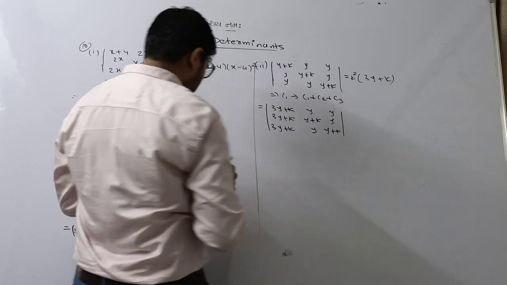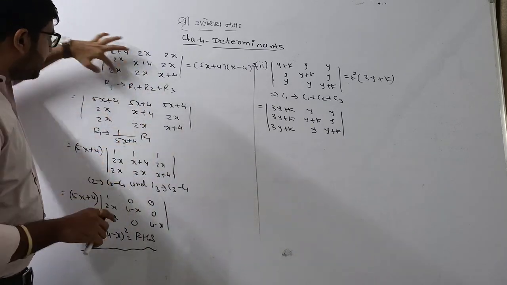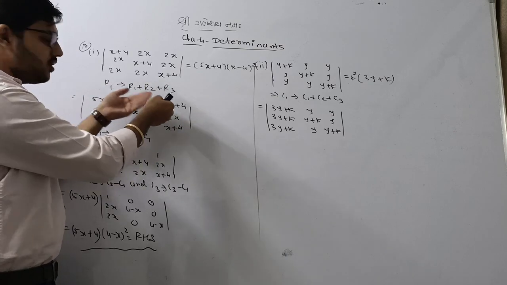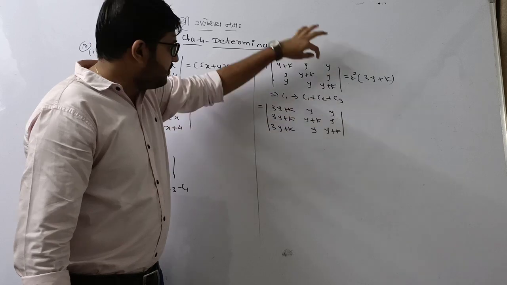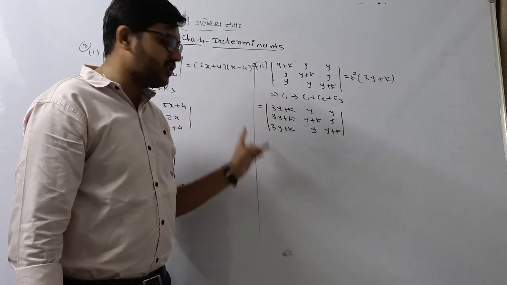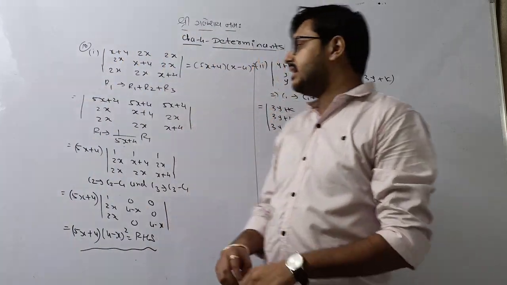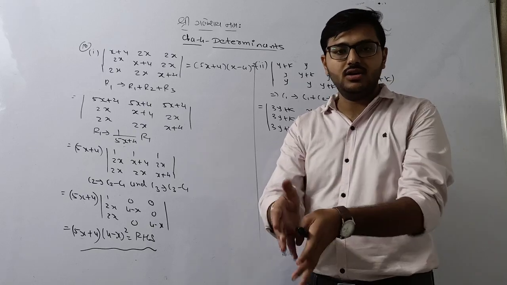Now if you just observe, I put both the sums together. In the earlier case we applied the row operation, therefore we get a common factor in the first row because we added both the other rows into the first one. Whereas in this case we applied the column operation and added the second and third column into the first one, so we get a common factor in the first column. So according to the operation you apply, you will get something common in that respective row or column where you add the remaining two rows or columns, right?